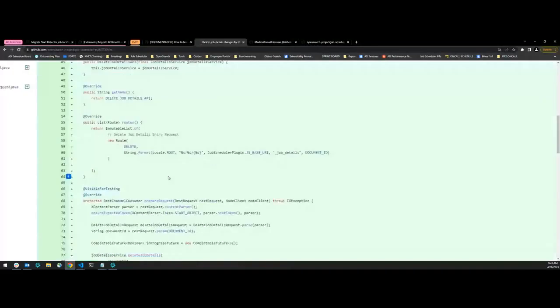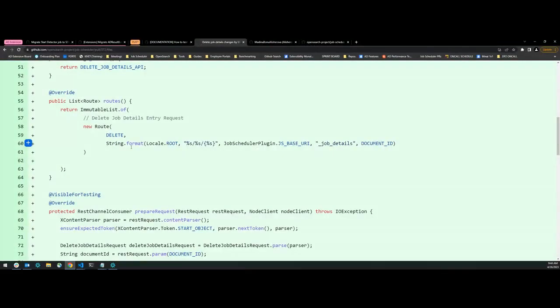So in order to determine the routes, the URI, it's all based here. This states that the URI is going to be three parts: the job scheduler base URI, slash _job_details, and then your document ID. And then it's going to be a delete request.